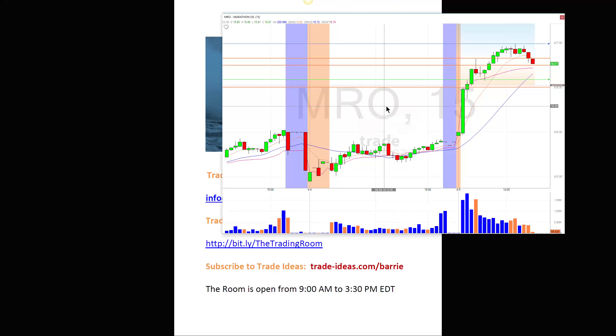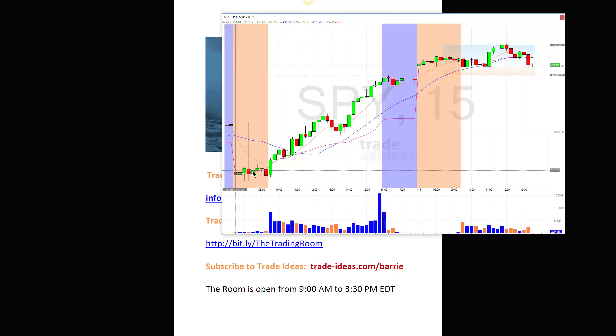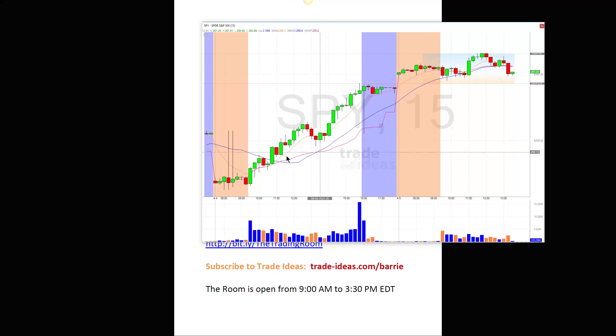The SPY — if you remember yesterday, the pre-market action in the SPY — the overall market was down about 500 points in the pre-market and it rallied all day. Fantastic day for trading because so many people were looking at picking up quote-unquote bargains, the ones that were beaten down. We call it a gap-down reversal, and that worked virtually all day long except for that little pullback. Today we're a little bit different. The market started off strongly in the pre-market, kind of did really nothing, had a pop but sort of meandered around. So it hasn't done something like that — makes trading a little bit more difficult. Here, there were so many to pick from — things that literally gapped down and reversed. Today it had to be a little more selective.